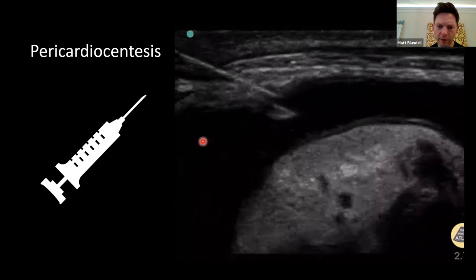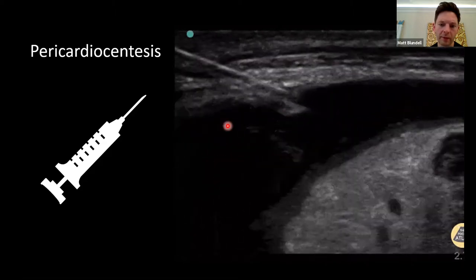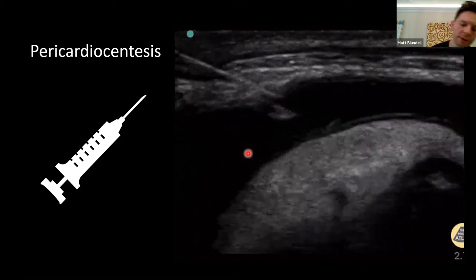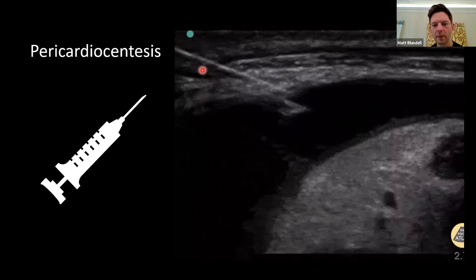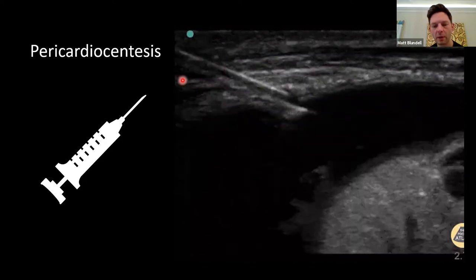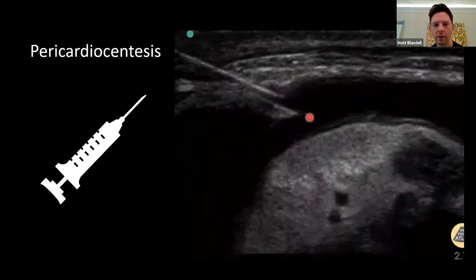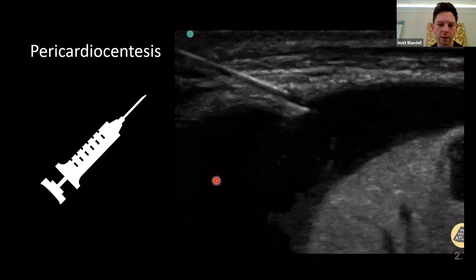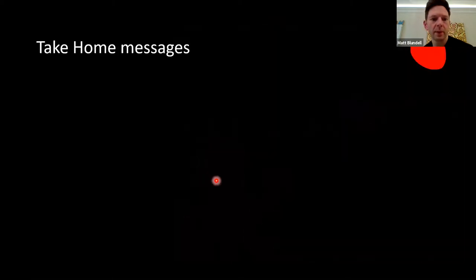If you're going by the subxiphoid route, you've got to tackle the liver, you might prang the gallbladder, and you've got the IVC to contend with. But if you roll them onto the left-hand side and get the apical four chamber view, you often find it's much closer, a couple of centimeters, and you're into the pericardial space. I'd always advocate the in-plane view as well, so you can see the entire length of the needle, rather than the out-of-plane view you might be used to for central lines or peripheral IV access. So, just to quickly summarize, the take-home messages.